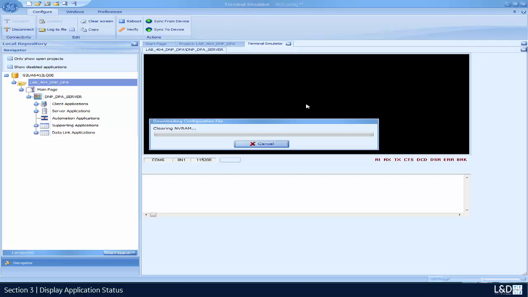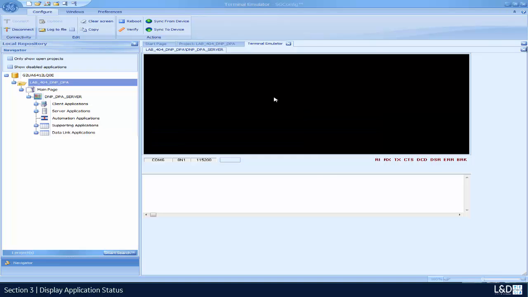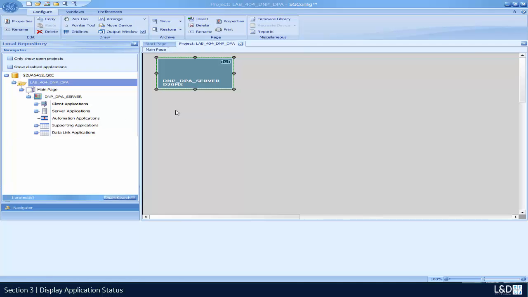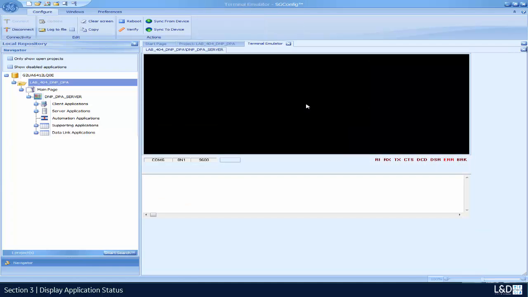So the first step is going to change the baud rate, then clear the NVRAM, then start the download at a higher baud rate. Then it's going to reboot the system. So we click on boot.